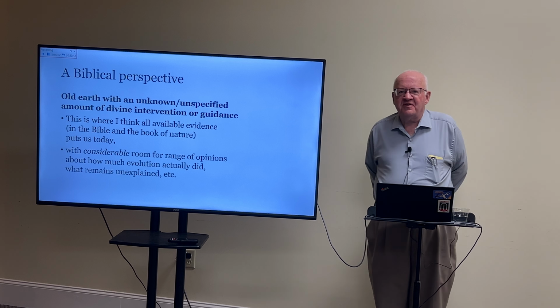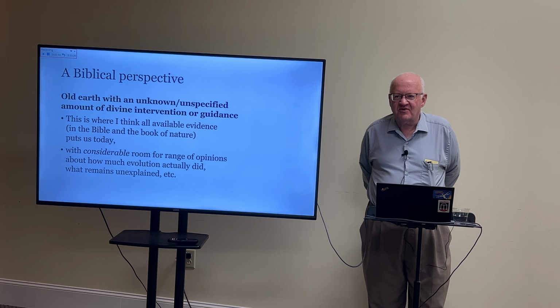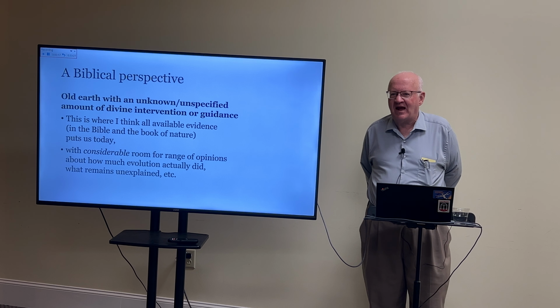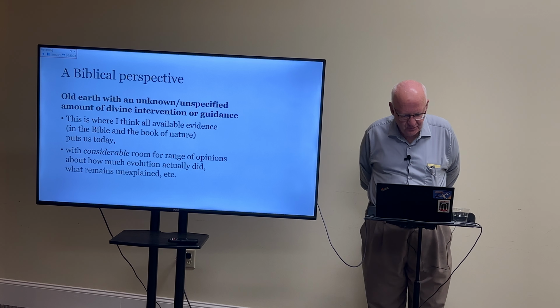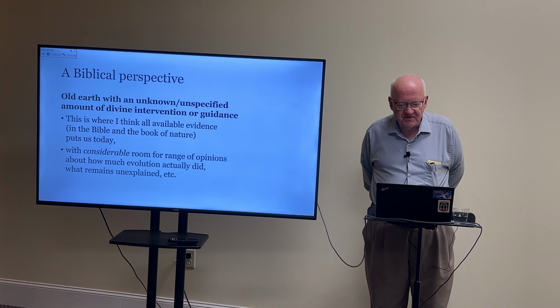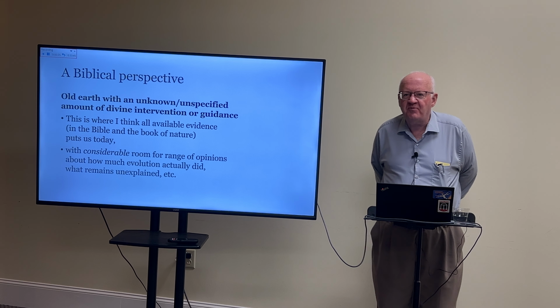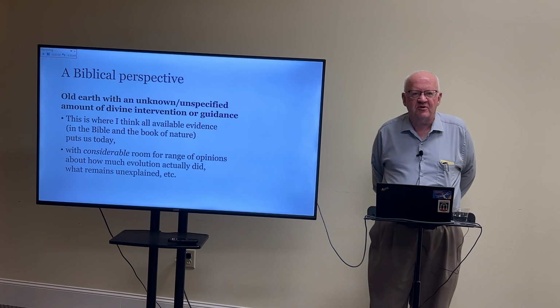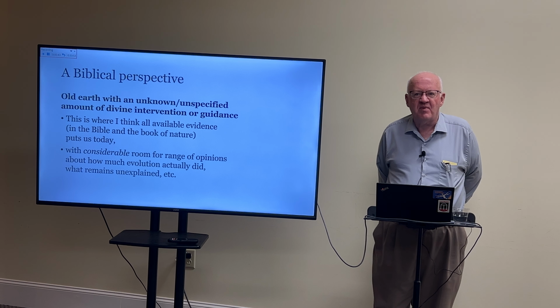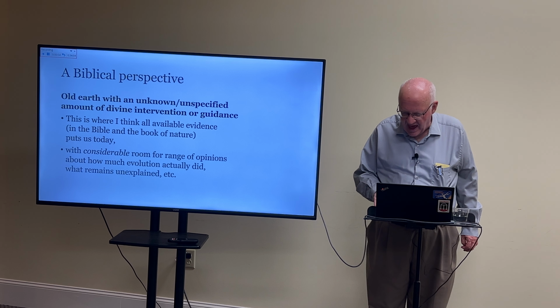Now, if you believe the earth is old, or is probably old, I should point out also these questions are not matters of dogma. You can perfectly well say you think one of them is probably right, another one has a chance of being right, and so forth. I personally think that all the available evidence, if you read the Bible and read the book of nature, puts us in the situation of an old earth and an old universe with considerable room for range of opinions about how much of the work was done by Darwinian evolution, how much divine guidance or intervention there might have been, whether there was abrupt, miraculous intervention at particular points, the emergence of humanity might be one of them, what remains unexplained, and so forth.